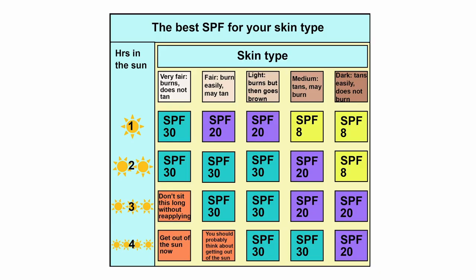The SPF you need also depends on your skin color — the darker you are, the lower the SPF you will need. No sunscreen is going to completely prevent burning; it just prolongs the amount of time you can be out in the sun before you eventually do burn. For a bald head, it's recommended to use at least SPF 30, though I would recommend probably a 50.